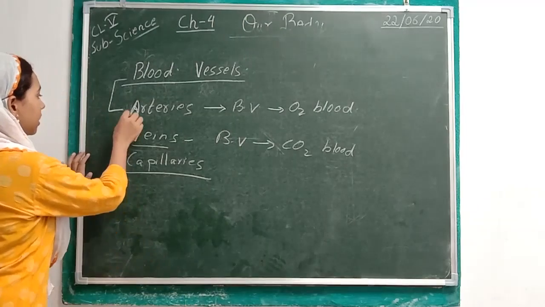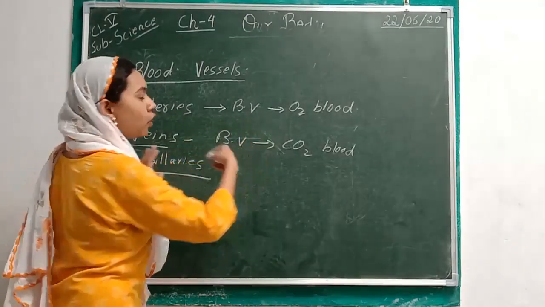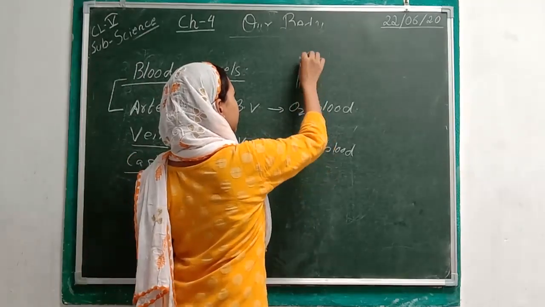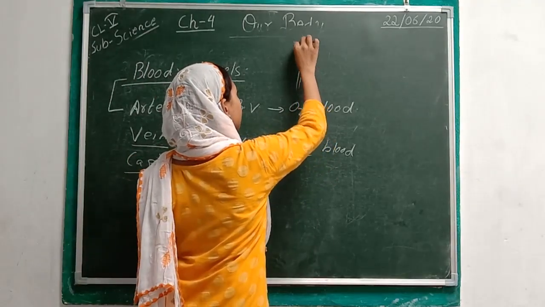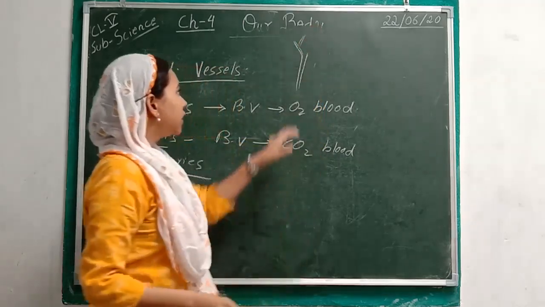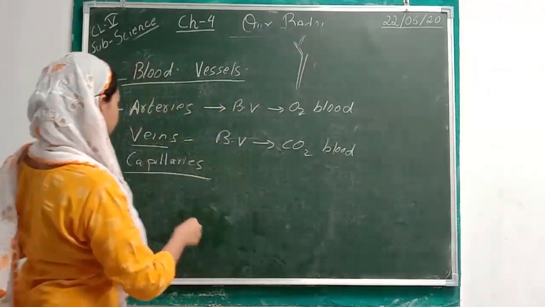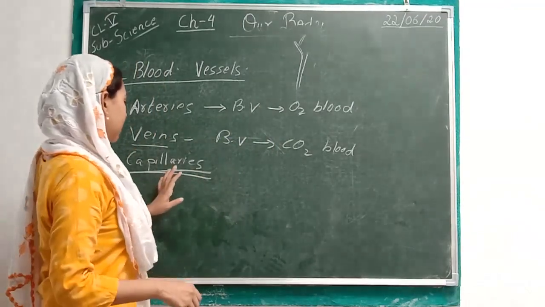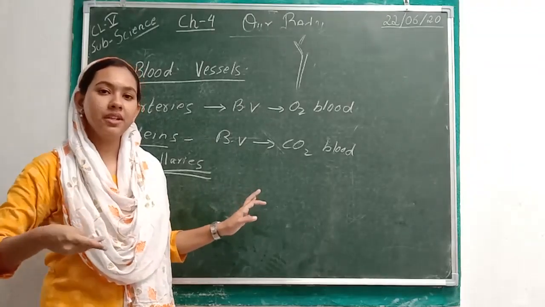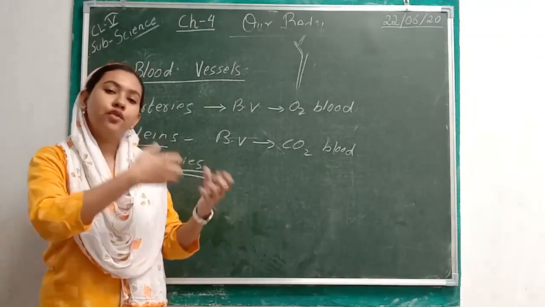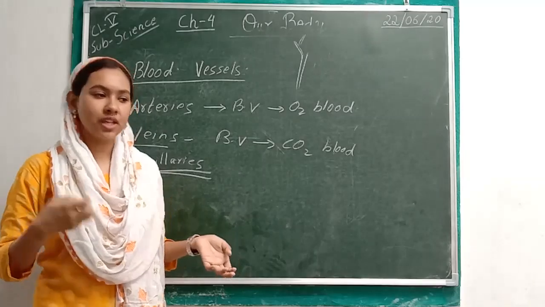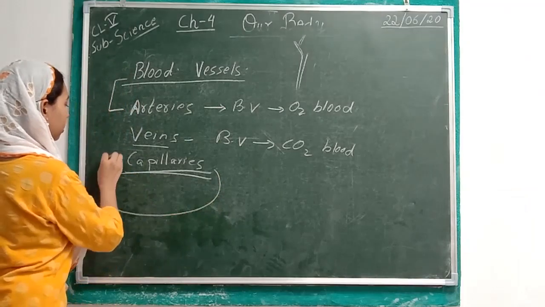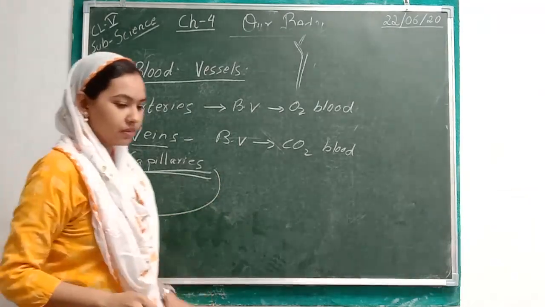When the arteries are bringing oxygen rich blood to an organ, see, it is like big blood vessels here. It divides into further smaller kind of blood vessels. Alright. So these smaller blood vessels are known as the capillaries. Okay. And these capillaries take that oxygen rich blood and give it to all the parts of the body, and from those parts they take the carbon dioxide, and the capillaries again take that carbon dioxide rich blood to the veins.